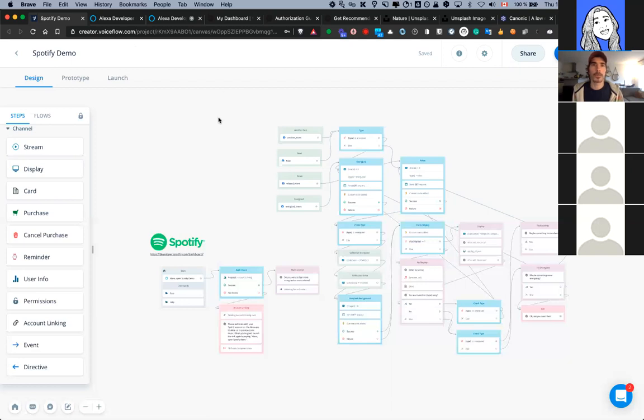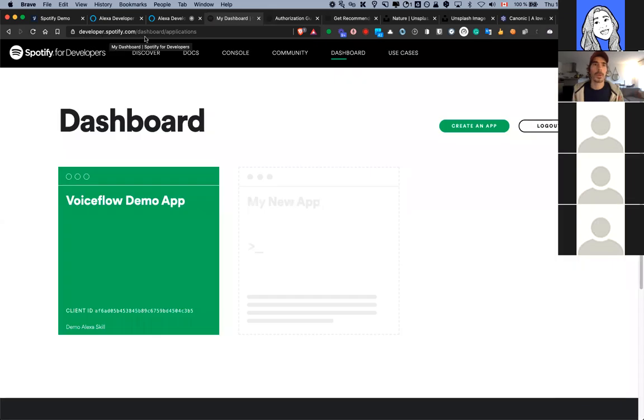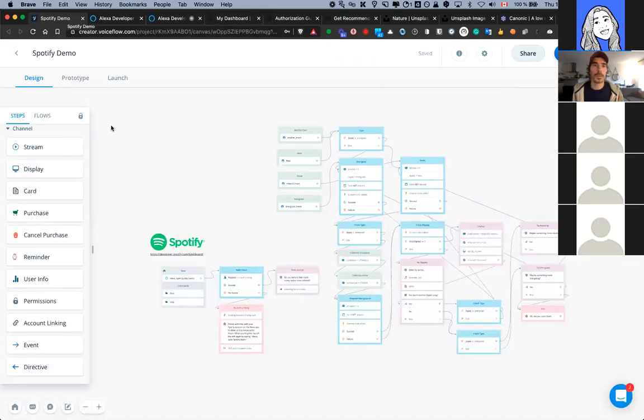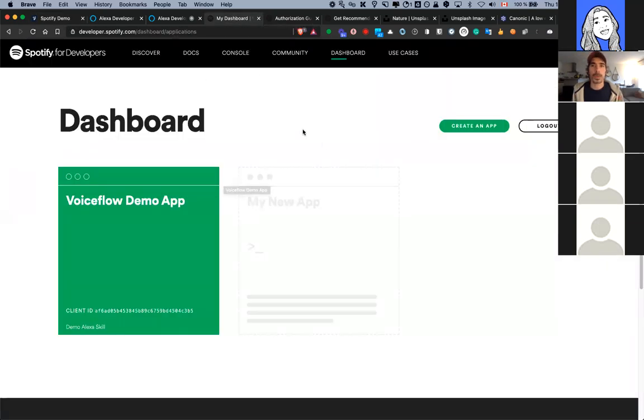In the meantime, you will have to go to developer.spotify.com. And by the way, you will have that URL right there in the project. On that dashboard, you can create a new app. You need a Spotify account even to create an app on the dev portal, but you can create a free account.